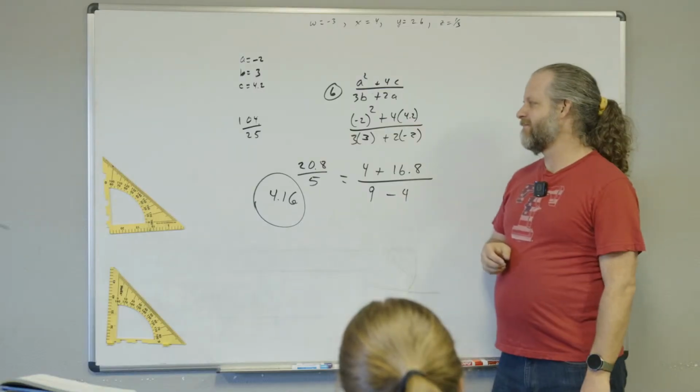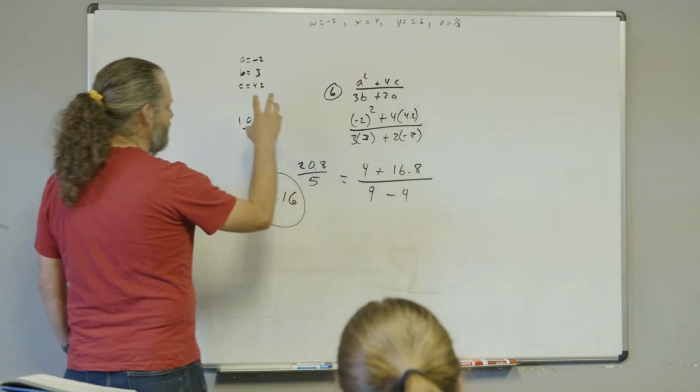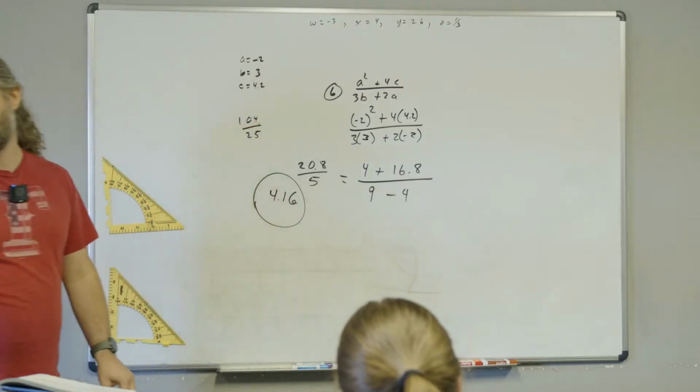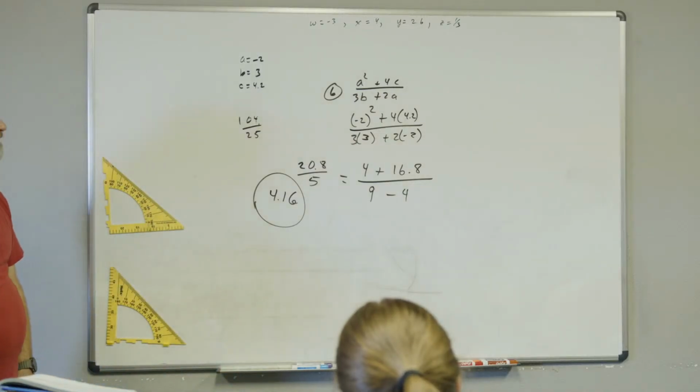You divide by 25. No, not that. How did I turn this into this? I made a mistake on the top doing it in my brain. But how did I turn this into this in my brain? You multiply by 5 on both sides. There's no equals. I'm just turning this into this. I moved the decimal on both of them once, which would turn into 208 over 50, right? You can do that in your head. And then I reduced it because they're both divisible by 2. 208 divided by 2 is 104. 50 divided by 2 is 25. You don't have to be able to do that in your head.